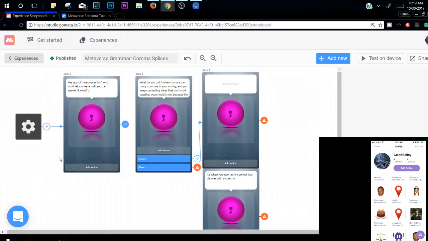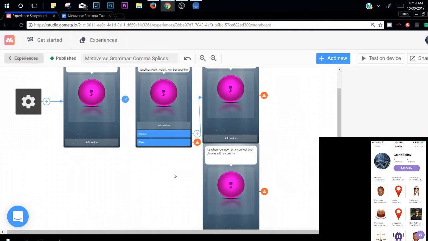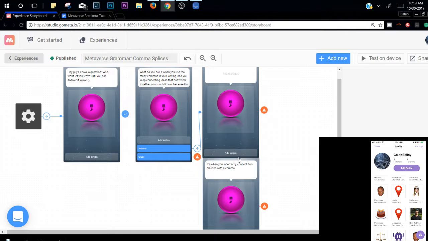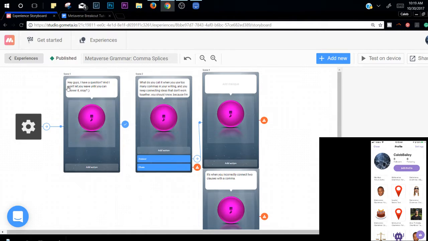As you can see, this episode is all about comma splices, and I got started on it, but I had to start over because I had messed up and I had to get rid of quite a bit. But okay, so basically, I've created this scene at the beginning that somewhat introduces the concept, and then this second scene that further introduces it and then gets to the questions and answers.